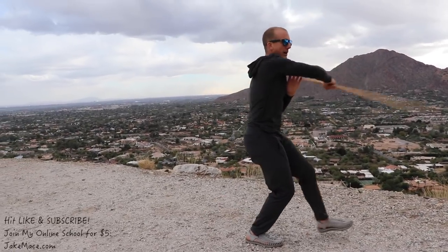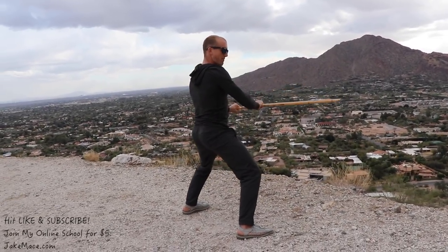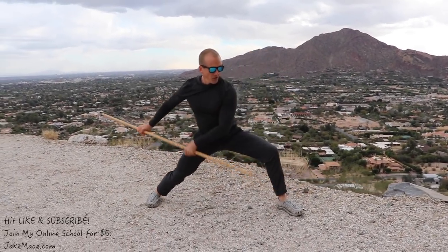Take a few steps. One, two. Catch it, palms down. Step forward to a bow stance, block down. Thrust by twisting under the armpit.